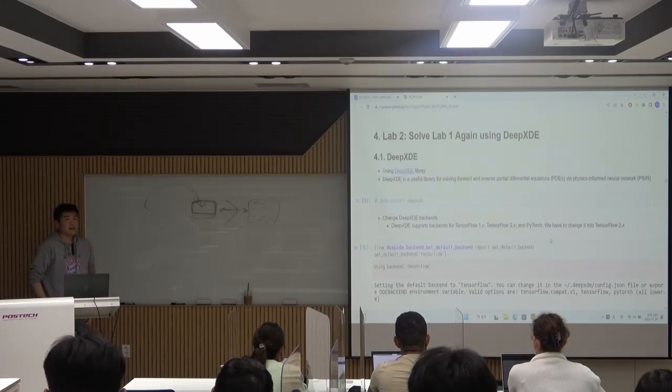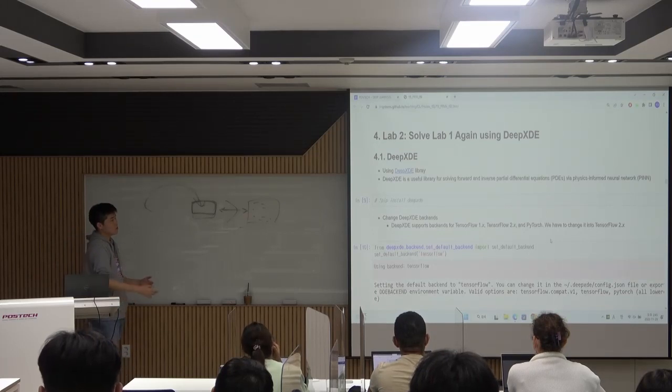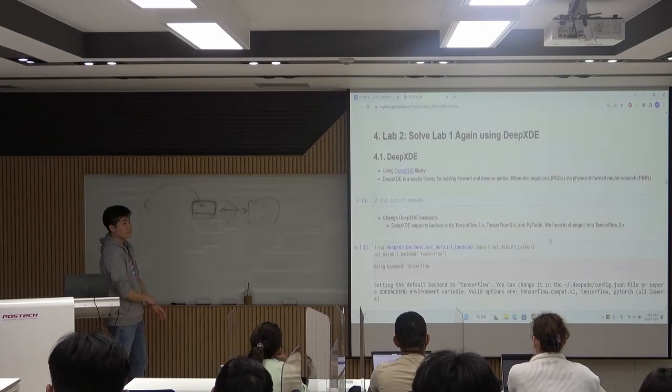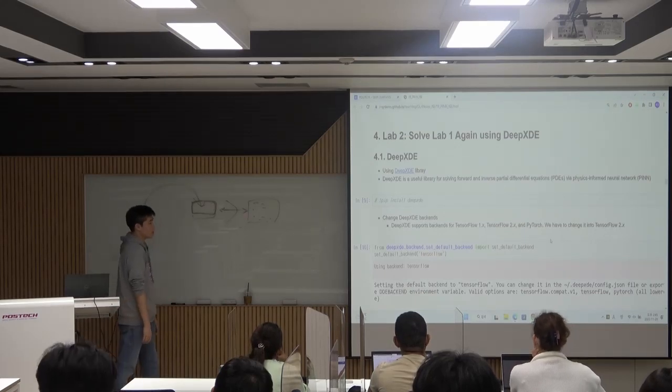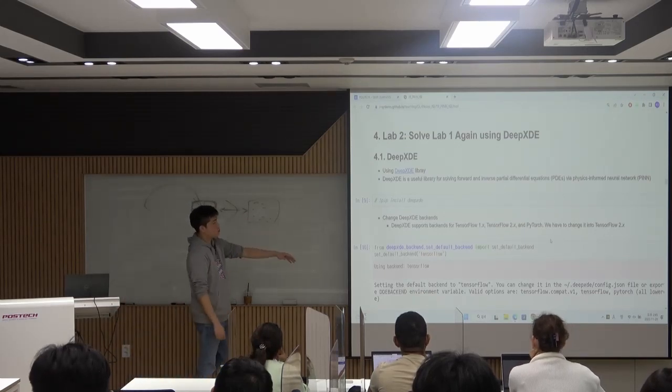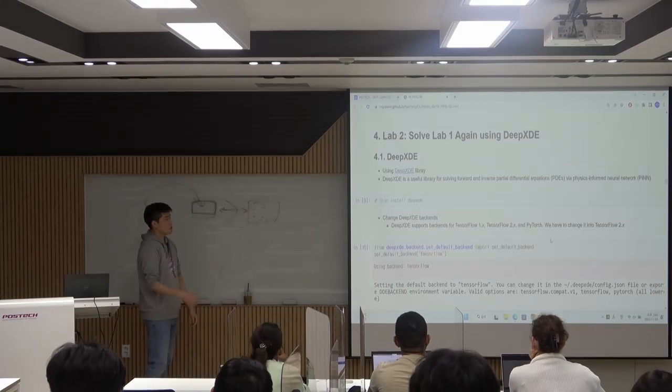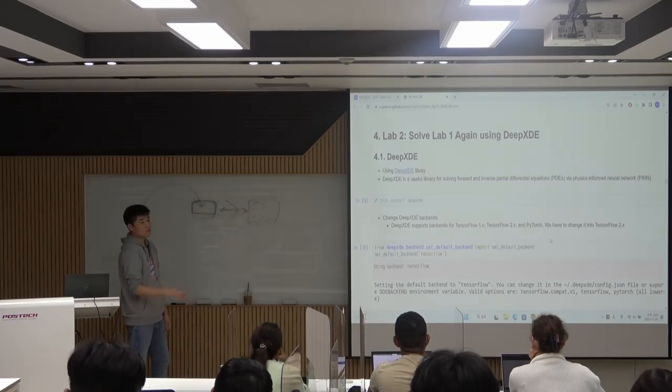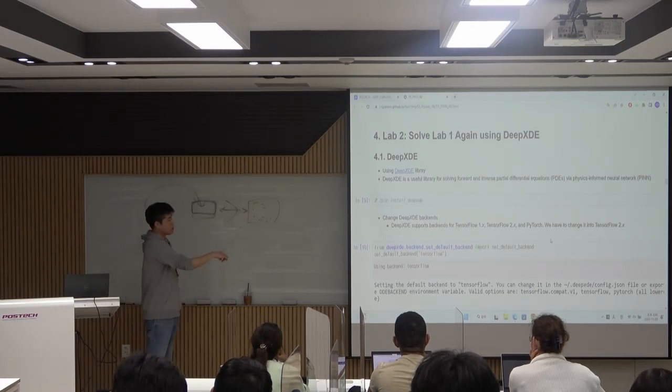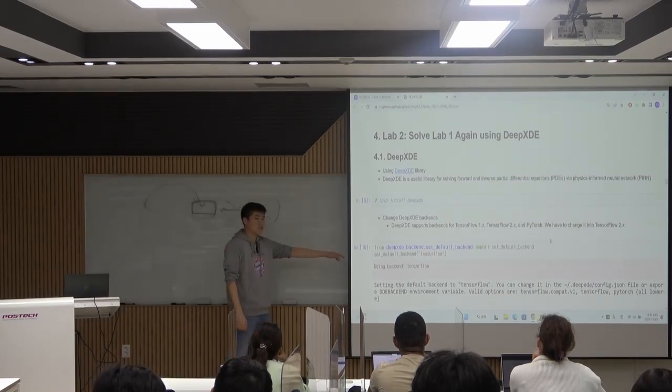As I said, not only TensorFlow, but also a library called DeepXDE can be used to perform PINN. The DeepXDE library supports various backends: TensorFlow 1, TensorFlow 2, and PyTorch. Since we have used TensorFlow 2 for this entire course, we're just going to set our backend as TensorFlow.